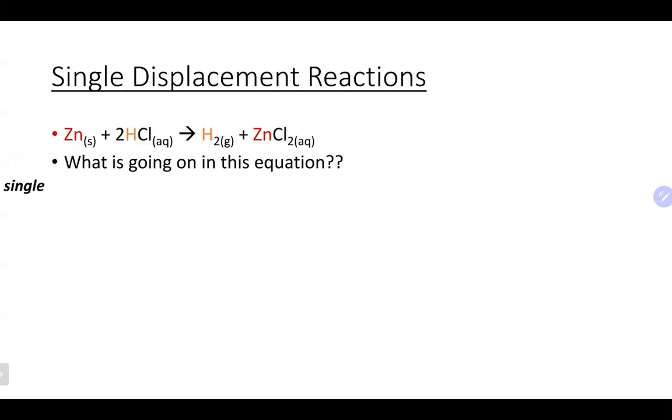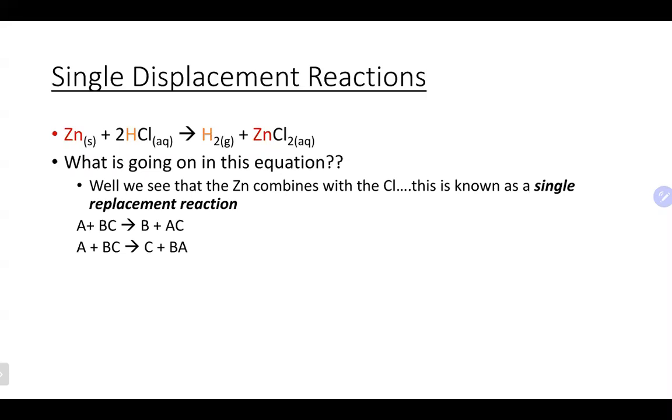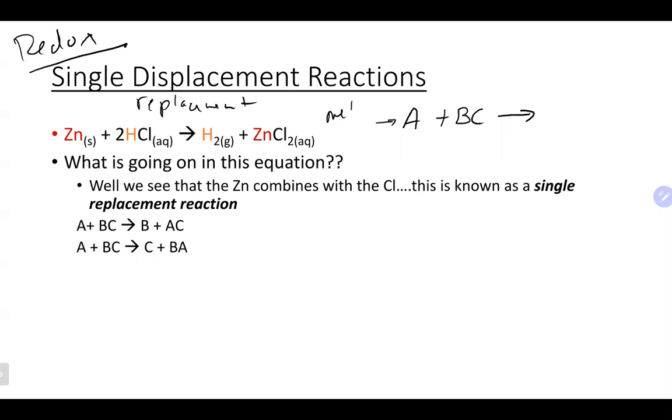Another redox reaction, and a more specific classification of it, is a single displacement, or sometimes people call it a single replacement, reaction. This again does fall under the same umbrella of redox reactions. The general setup of this reaction is you have something by itself, uncombined, which for example could be a metal, and you have an ionic compound, basically.